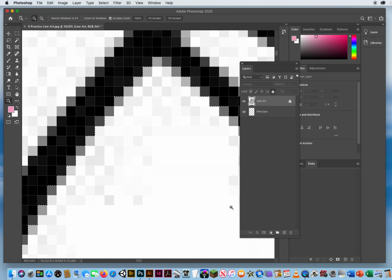Okay, the magic wand goes right up to these gray pixels. So the problem is, if I was to fill this area pink, I would have a pink ear, a light gray outline, and then my black. All my colors would be surrounded by this ugly gray edge.